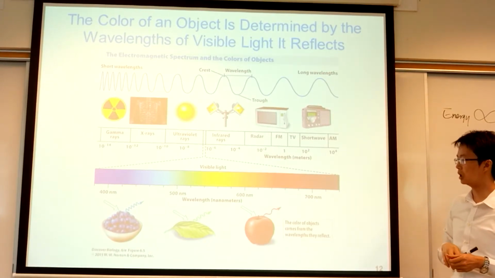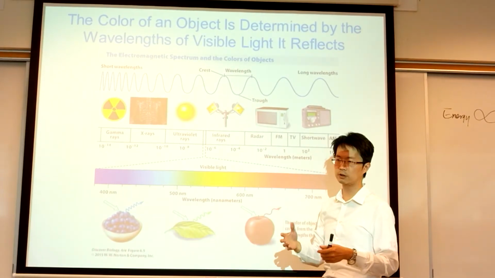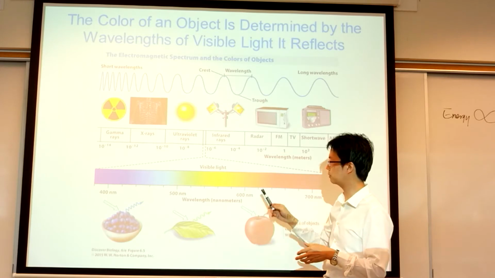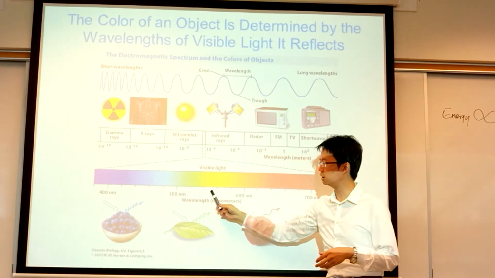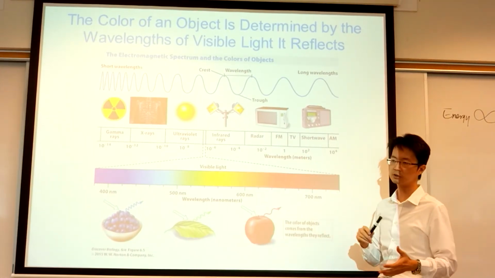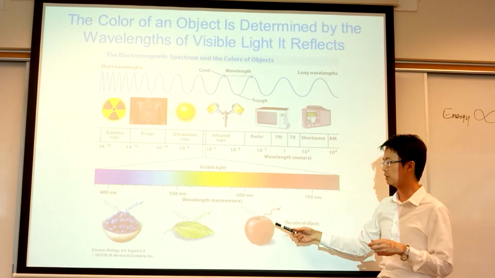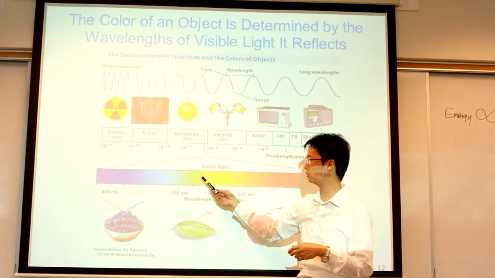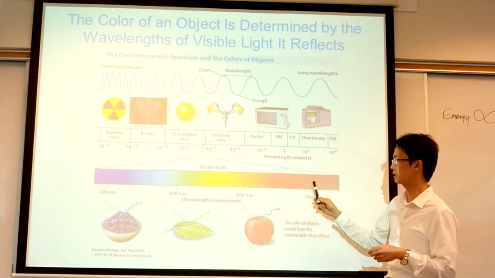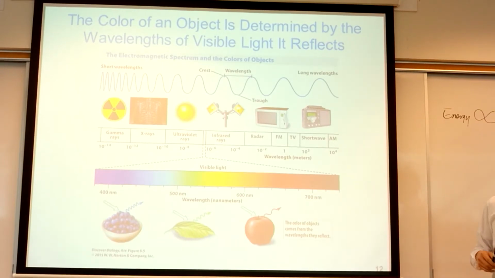And regarding the color, why do we see the leaves as green? The reason is that the chlorophyll, the pigment in the leaf, absorbs the red light and the blue and purple light. They do not absorb the green light in this region, so they reflect the green light. That's how you see it green. Similarly, an apple looks red because the pigment in the skin of the apple absorbs yellow, green, blue, and purple light, except the red light, so the apple reflects the red light. That's why we can see the apple as red, the leaf as green.